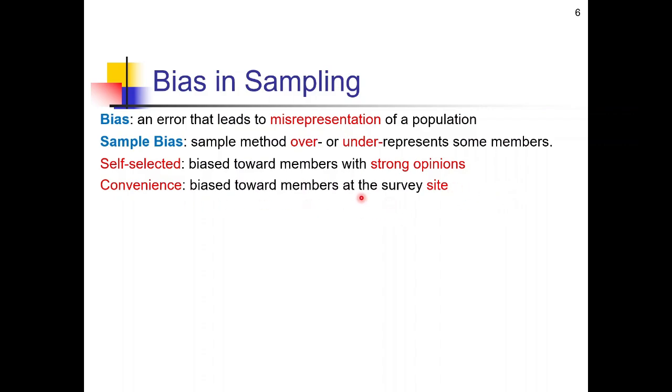But if you're taking a survey at a place where people go for a specific reason, like maybe you go to a karate dojo and ask people how they feel about teaching people self-defense. Well, you're going to get a different set of opinions than if you go to maybe an anti-war rally or something like that, right? So location can make a huge difference in terms of how the people in your survey are going to answer questions.